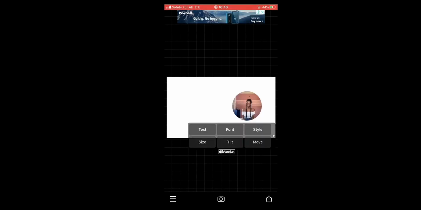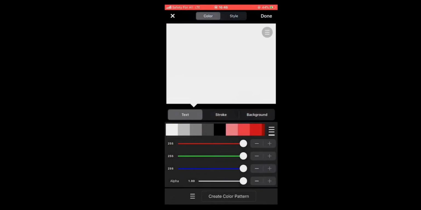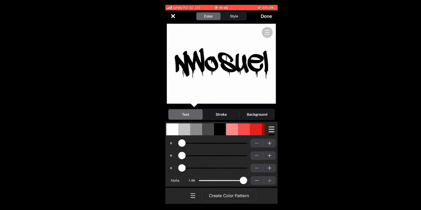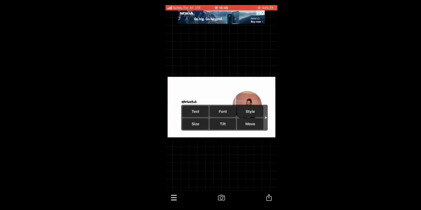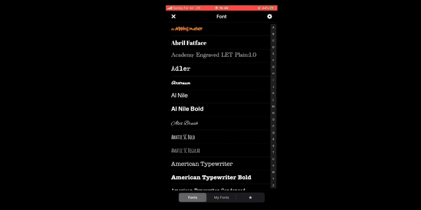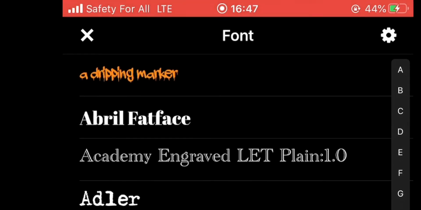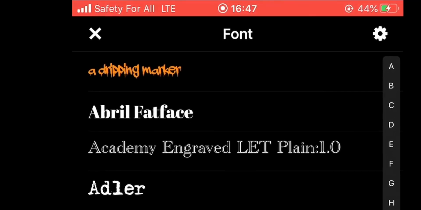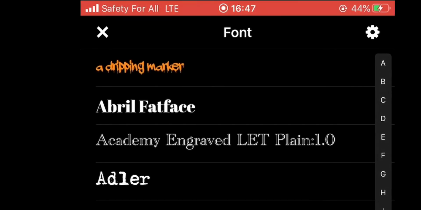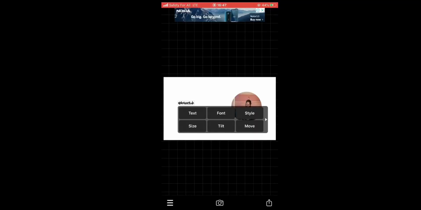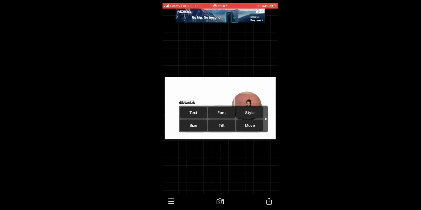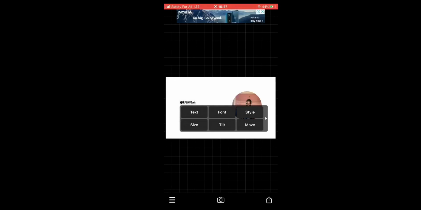Oh yeah, it's not showing. That's because it is white. So I'm going to first click on style and change it to black. Yeah, so now if I click it here, it will show. By the way, I'm using the Drippy Market font. That's my favorite font and I just use it because it's like my brand font. I use it for all my thumbnails, all my banners and everything. So yeah, I suggest you have a particular font for your thumbnail and banner and everything, because it's just going to give your channel a unique look. Like if they just look at your channel, they're just going to be able to detect that okay, this is you.